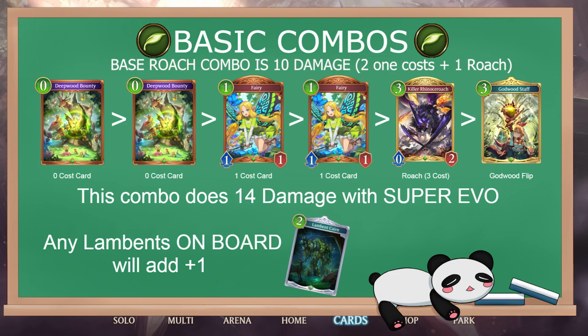Just know that any Laments on the board will add 1 damage to the Roach, just like we talked about. And any card that you're able to play in addition to the basic combo will also give you 2 damage. So there's 2 types of finishers that are typically used for Roach setups. First off is the Godwood Staff combo. With 8 mana, you use a 0 cost card plus a 0 cost card, then 2 1 mana cards into Roach, and then you flip the Roach with the Godwood Staff, and then you super evolve, and you'll be able to do 14 damage with that. And if you have any Laments, that's plus 1.